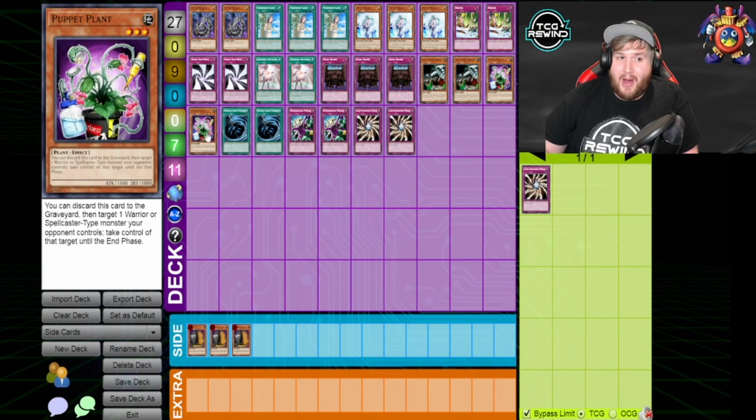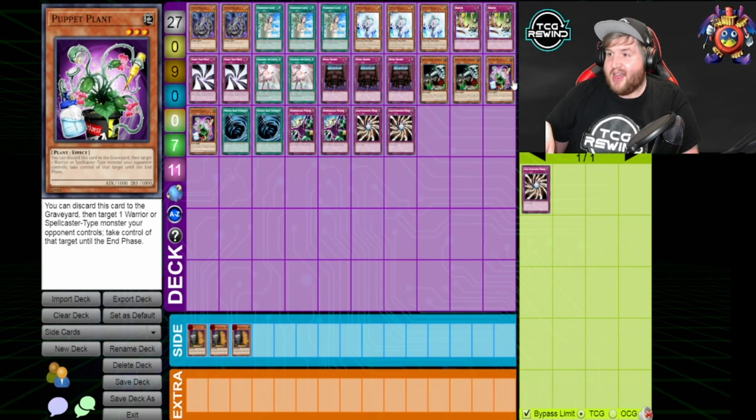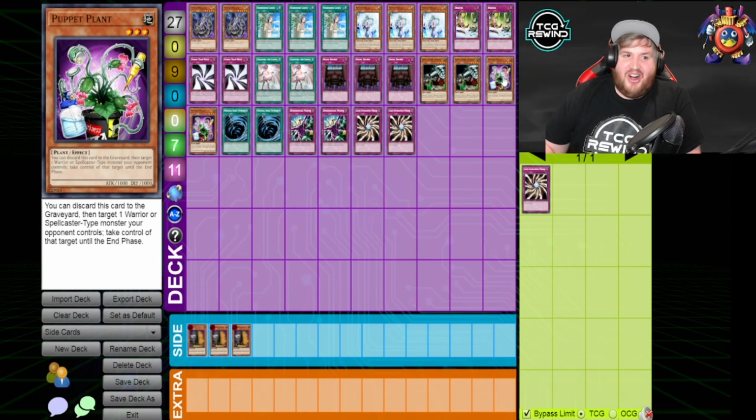And then we have 2 Puppet Plant. I definitely wouldn't side 3, but this is really nice, especially if you're running the plant tuners like Spore, for example. Puppet Plant is a super nice card against heroes. You can just steal their monster, then summon a tuner and synchro with it, Exceed. I think in general, stealing opponents' monsters in this format is really, really powerful because Exceeding exists, so I would highly recommend siding these. Again, all these cards are dirt cheap.